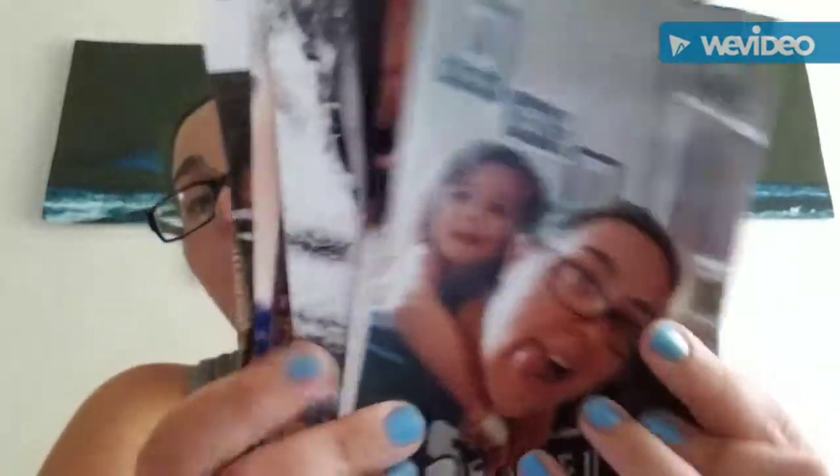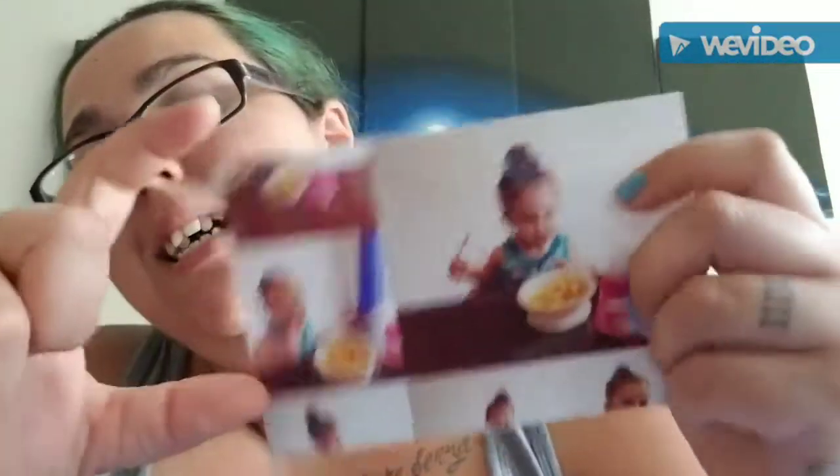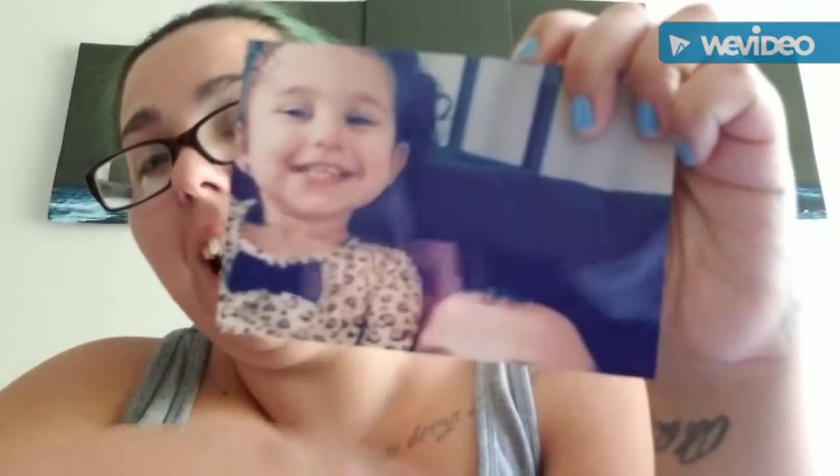Next is from Snapfish. They had a promotion for 20 free print pictures. Some of the things — I don't know if I used the site wrong or wasn't paying attention when I picked the pictures. I ordered them and they came out good — they are good quality pictures — but it didn't give you the option to go in and resize them to the actual size. It kind of just stretched the picture out.